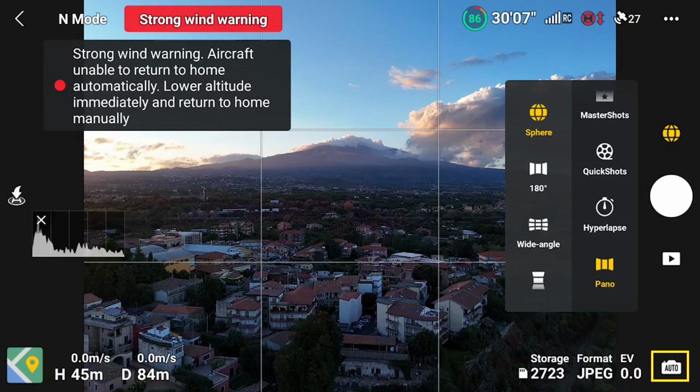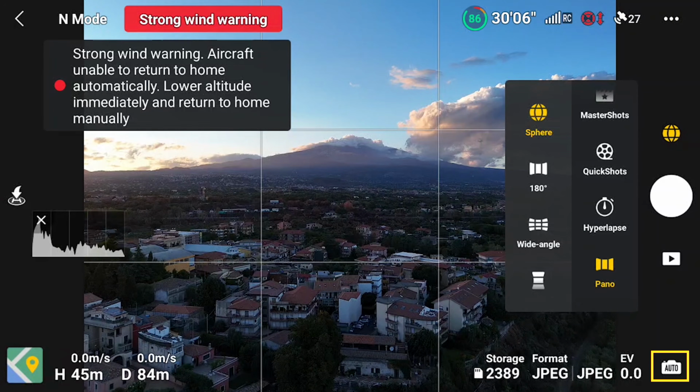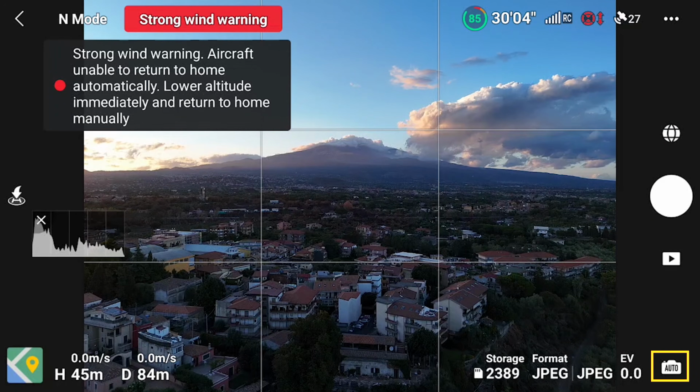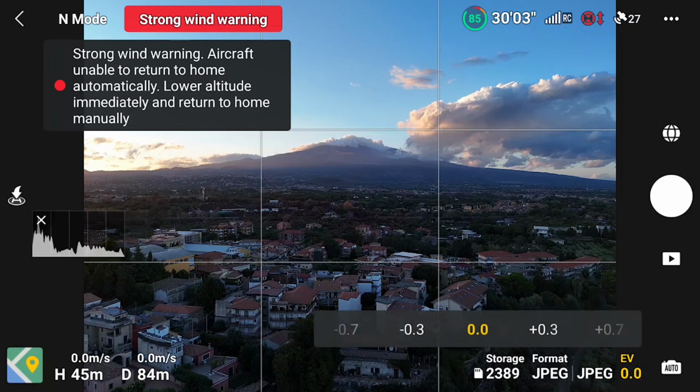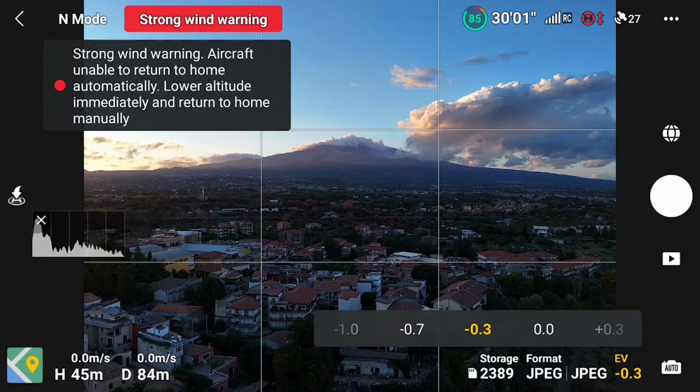The Air 3 in auto exposure works so well that I have used it for all the images in this video. It has a very slight tendency to overexpose, although not as pronounced as the Mini 3 Pro. Therefore, I prefer to set the EV to a slightly negative value of minus 0.3 or minus 0.7.